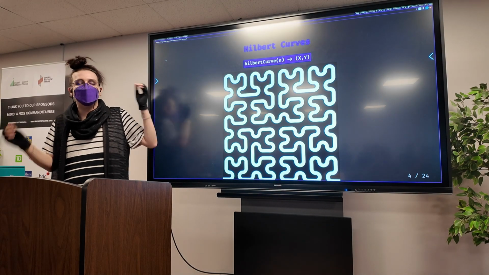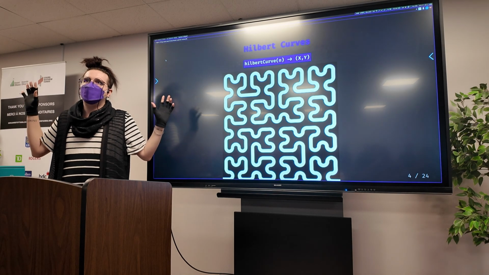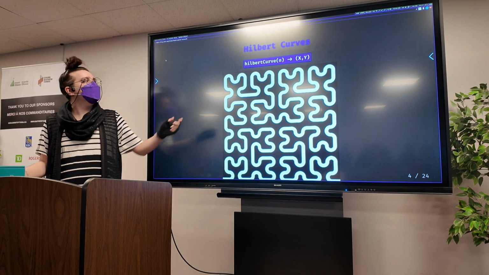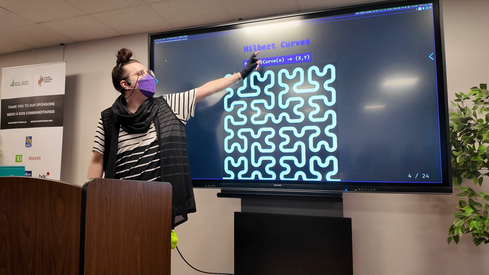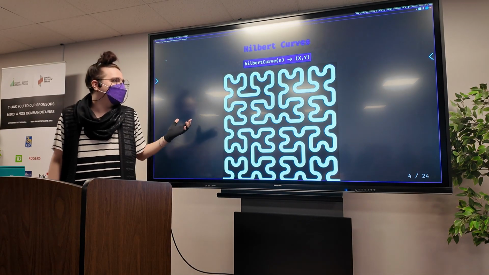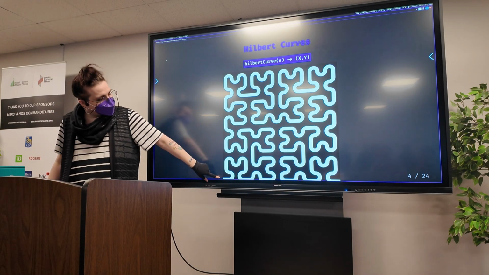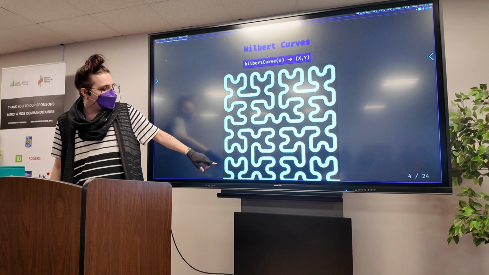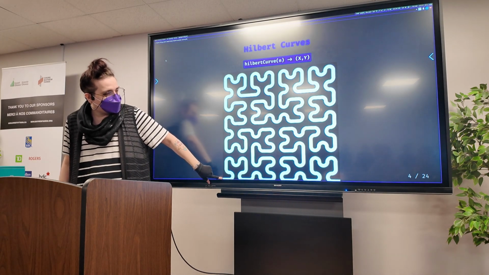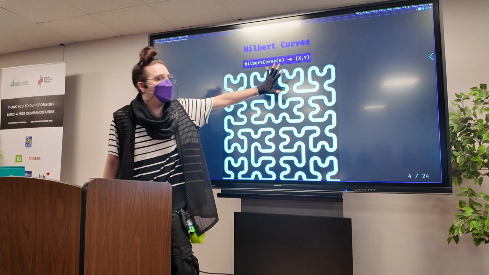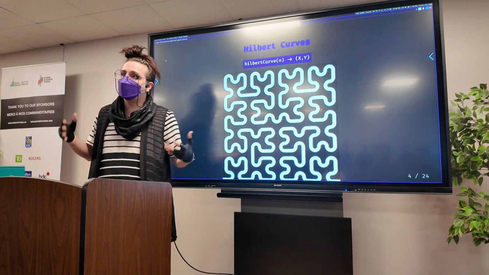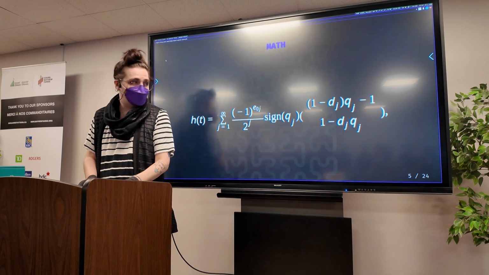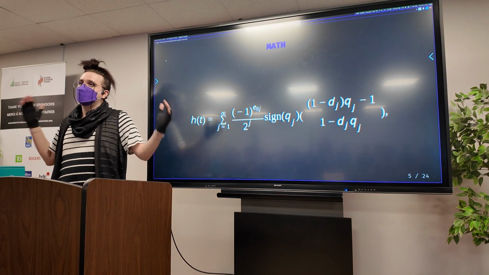So for a Hilbert curve, you define a certain degree of fidelity that you want for your space-filling curve, and then for any continuous n, it'll output a continuous x and y coordinate. So in here, you can see it starts here, it zooms through everything and then outputs. So anywhere on here, this is from the value 0 to the value 1, we can get a point in space. And if we want finer and finer grained fidelity, we increase the complexity of this little grid. However, this requires a bunch of math.